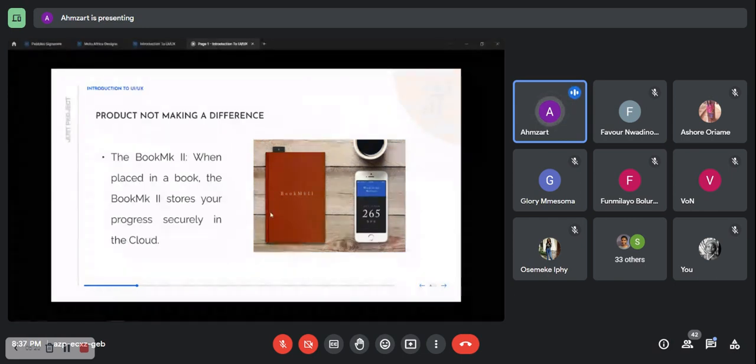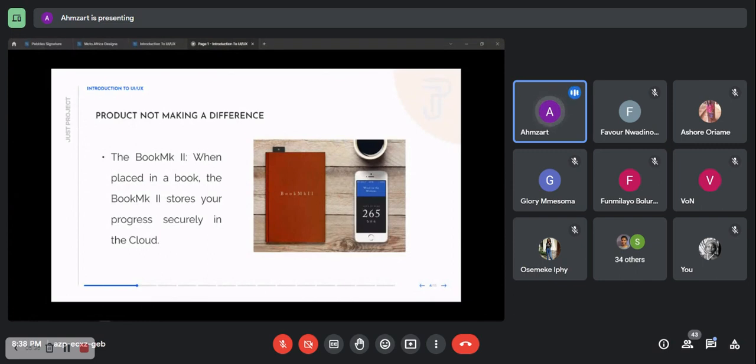I'm going to stress myself because there are a lot of resources that I'm going to put in before getting the page I stopped. I need to have a data connection, I need to have a mobile phone and all, just because I want to know where I stopped reading. So this is an example of a product that is not really making a difference.